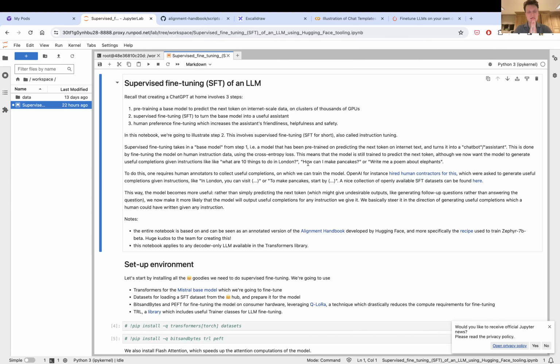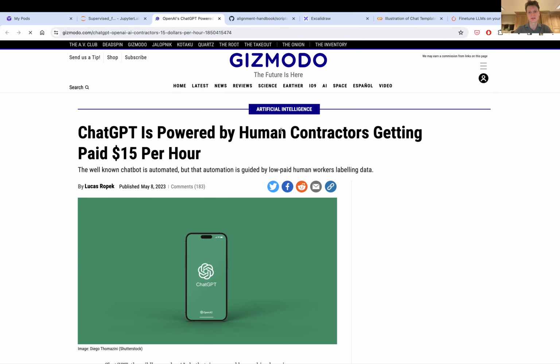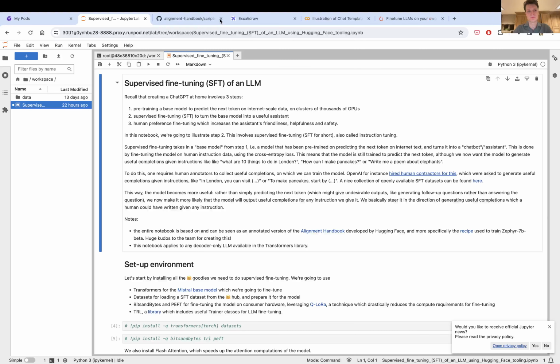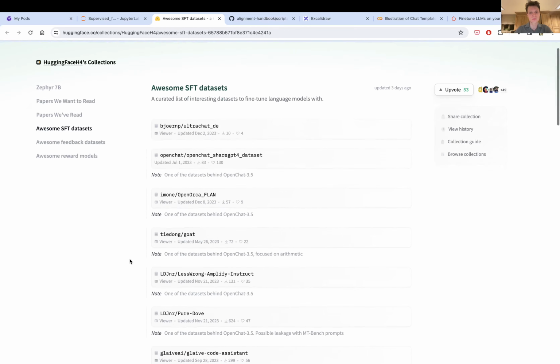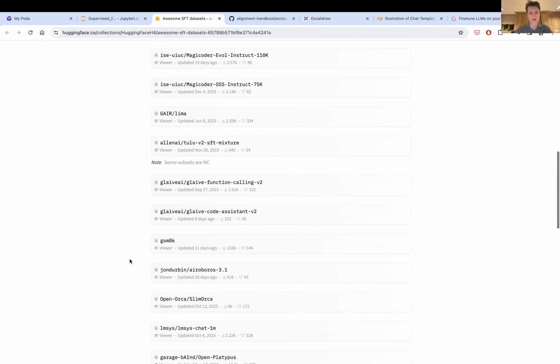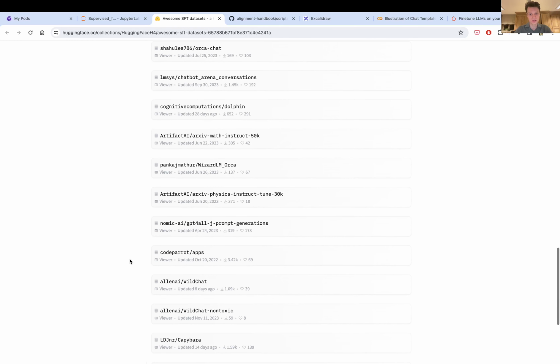That's what we need for supervised fine-tuning, and that's why it's called supervised, because we actually need some labeled data, where we have pairs of human instructions with corresponding human-written completions that we want the model to generate. OpenAI, for example, hired human contractors in order to generate these completions given instructions. There are also several supervised fine-tuning datasets available on the Hugging Face Hub. The Hugging Face team behind the alignment handbook has collected some awesome SFT datasets, which you can use to create such an instruction-tuned model.